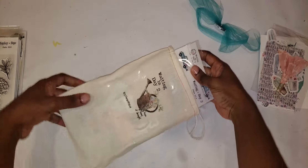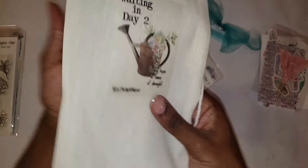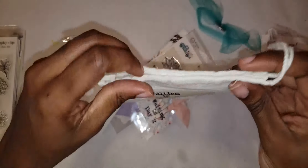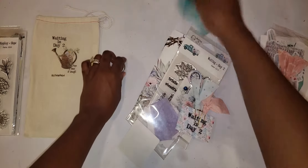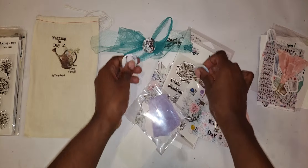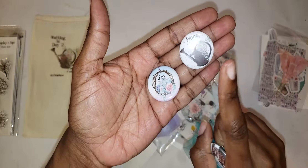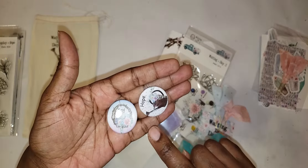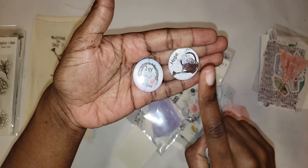The kit is called Waiting in Day 2: Finding Hope in Times of Drought. It comes in this gorgeous canvas drawstring bag that you could always use to store and transport your kit. Along with the pin on the bow, we get two other pins on the inside — Hope and Joy. I've been putting my pins on my laptop case that I carry daily; it's a constant reminder of God's promises to me.